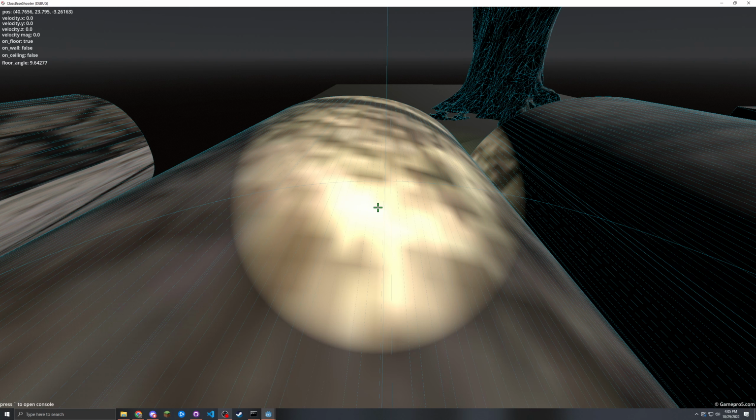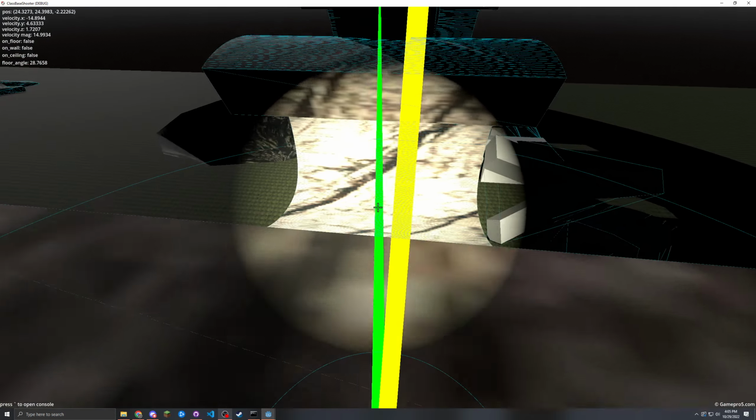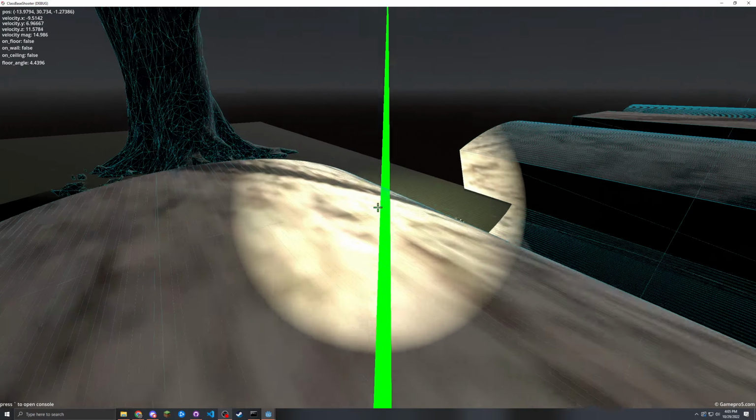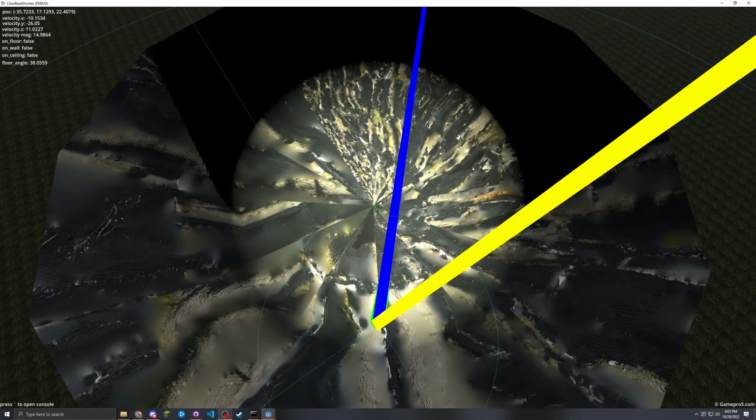If we were in a Source engine map right now, we would be so unimaginably small that we would probably just be clipping through the terrain. In fact, I'm actually going to try to demonstrate that in a moment. But that's my theory as to why this managed to work.